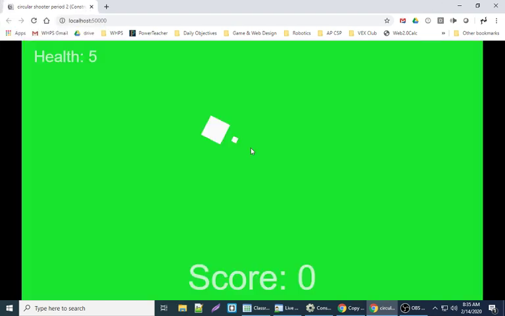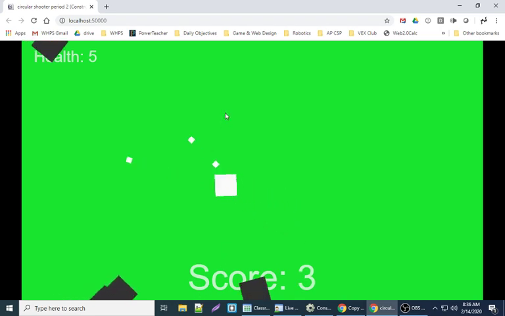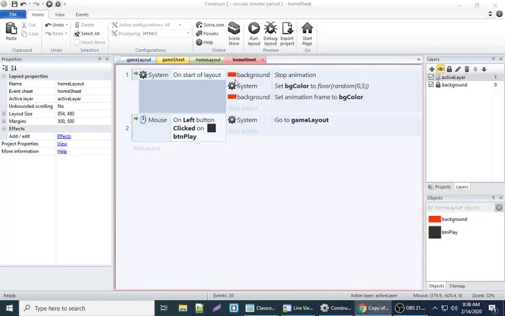Clicking in the color, nothing happens. Clicking on the actual item, I start the game. Okay? So that's working, but now we have to write some code that's going to take our game over pop-up window and turn it into a restart and a go home button. So that's the next thing that we have to do.